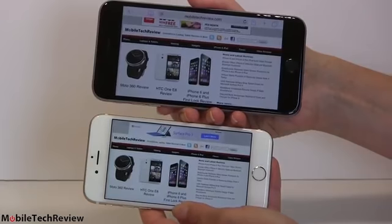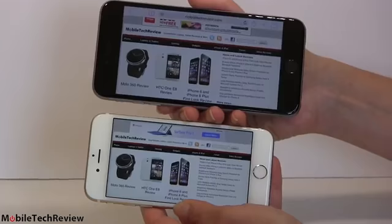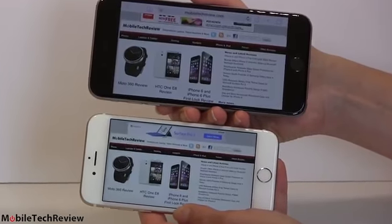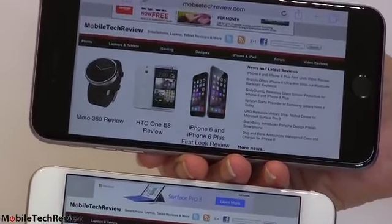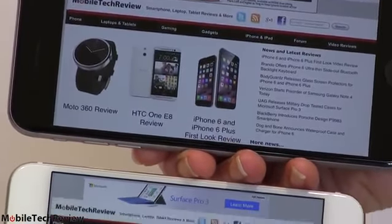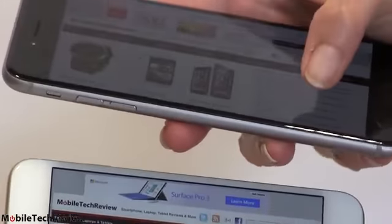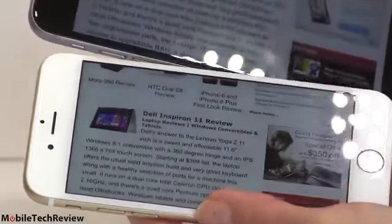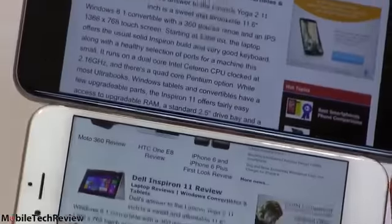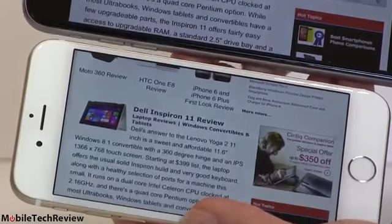And lo and behold, there's obviously the iPhone 6 below the smaller screen here. You're seeing about the same amount of stuff on screen. The difference is it's larger and more readable initially without having to pinch zoom on the iPhone 6 Plus. So Apple always is into the idea of making something that's, well, pretty viewable and easy on the eyes rather than doing, say, the Windows 8 way of having resolution be crazy high for Windows 8 desktops at first when Windows 8 came out. They're keeping things pretty readable.